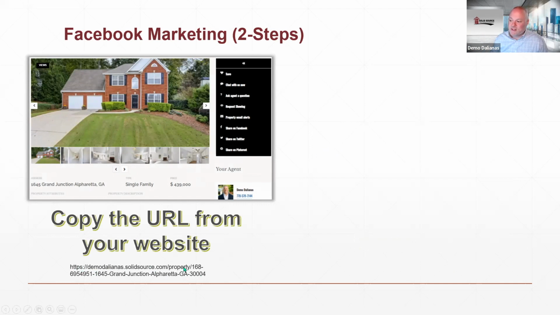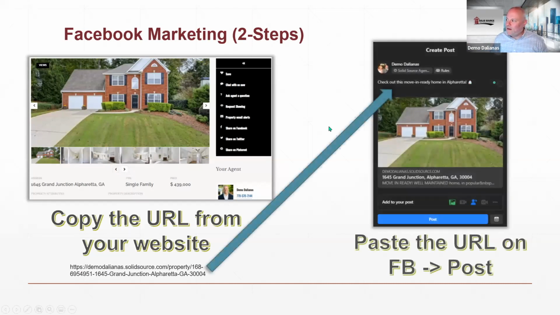So you can see this is just a raw URL out of the address bar link on your website. This is your listing, let's just say, for example. All that you do there is post it into your Facebook business page. And if you don't have a Facebook business page, we put a video on our YouTube channel of how to make one, really easy to do, kind of how to start generating traffic and be able to get that out to your current audience.